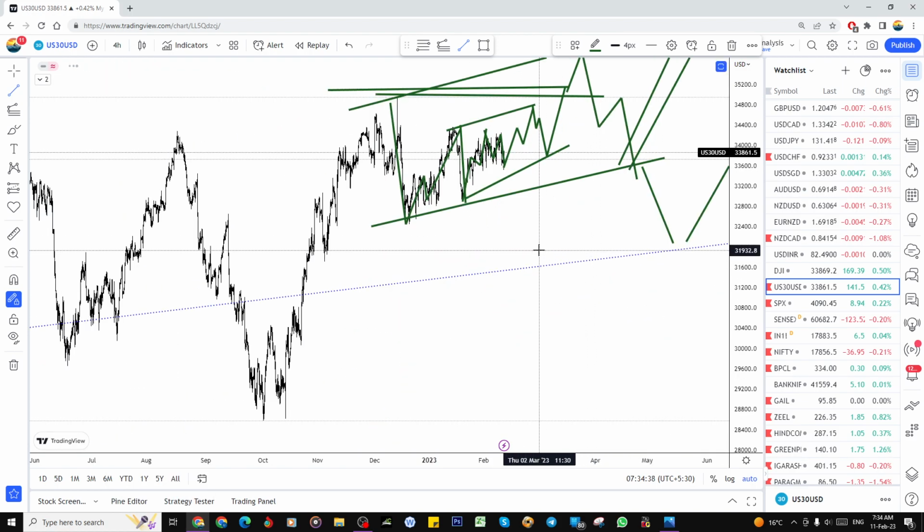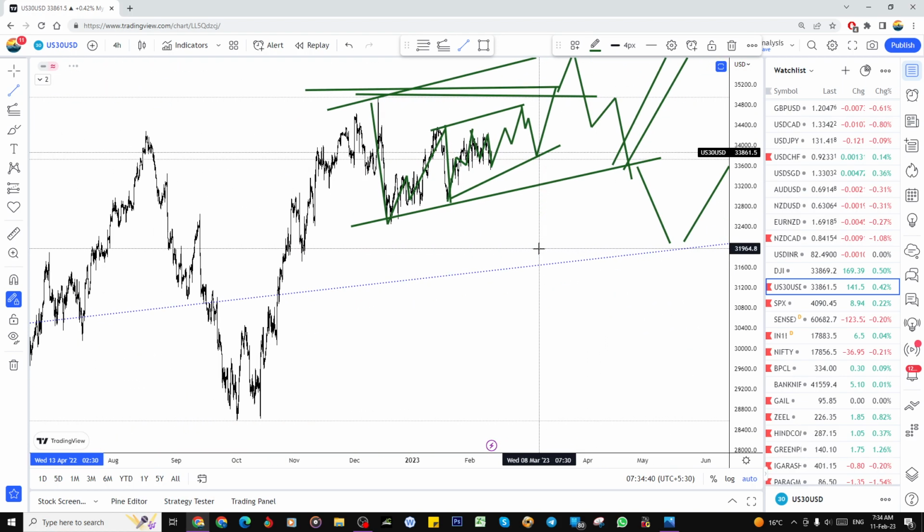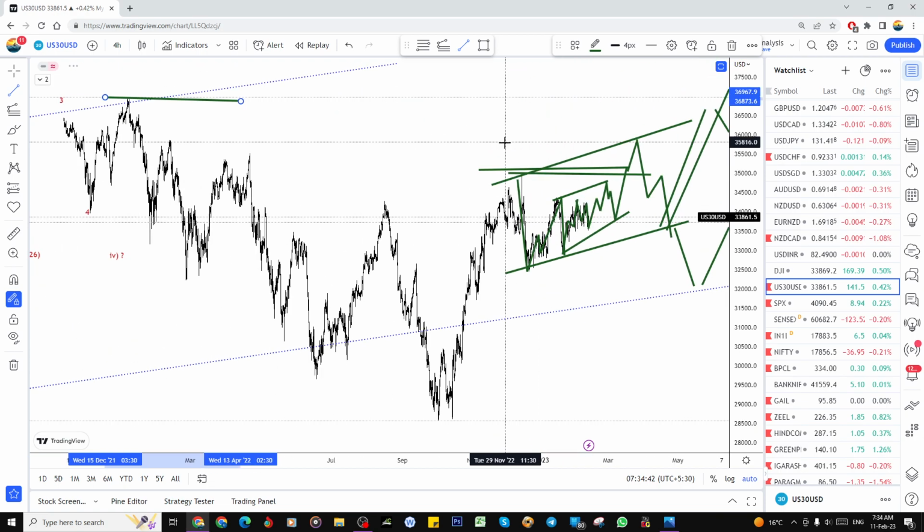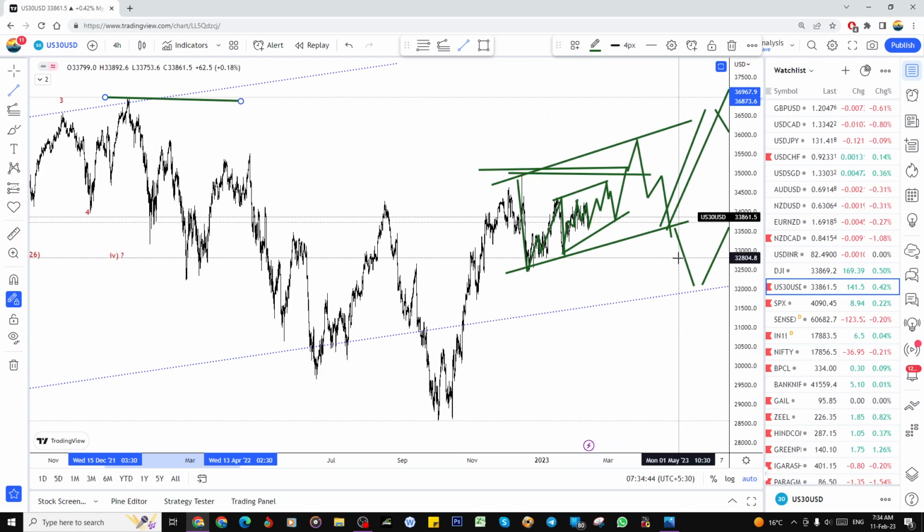Go through my earlier video slowly and look for this kind of correction to complete. If it all does like this, I'm looking to buy after this correction, or sell for the shorter term on this kind of impulsive wave, and after this I'm looking only for the buy if it breaks the previous high.